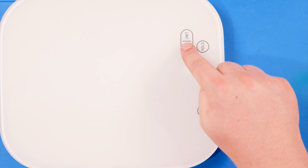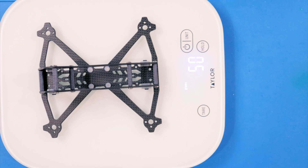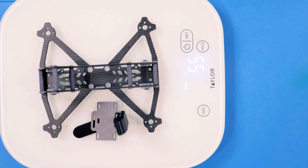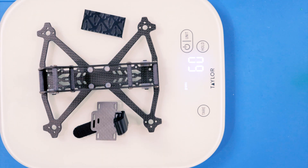Alright, let's get a weight on it to see what it looks like. We're at 50 grams with no flight controller hardware, just the standoffs, screws, and grommets. If you put the battery sling on, 55 grams. And if you put the little UMA grip pad on, we're at 60 grams - which is not bad for a little frame.